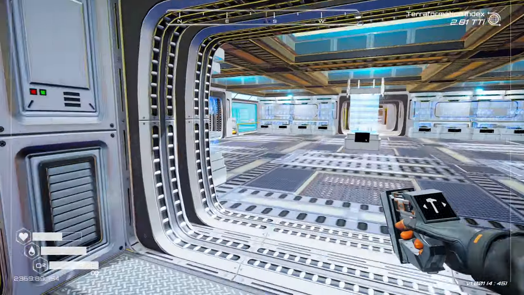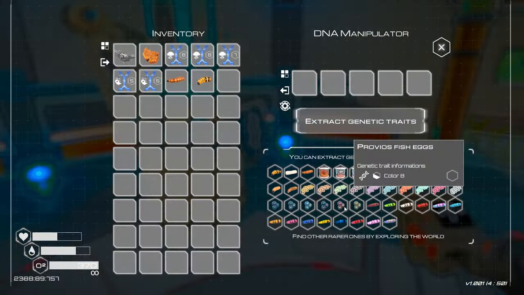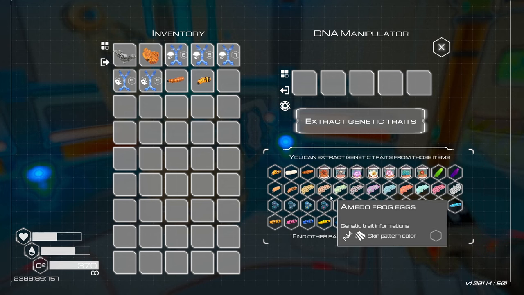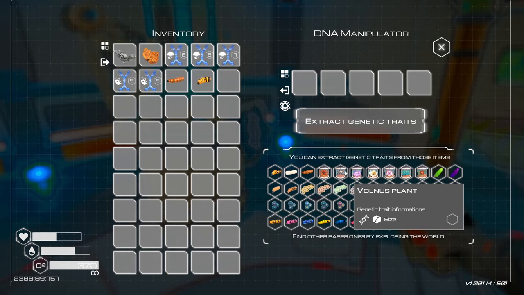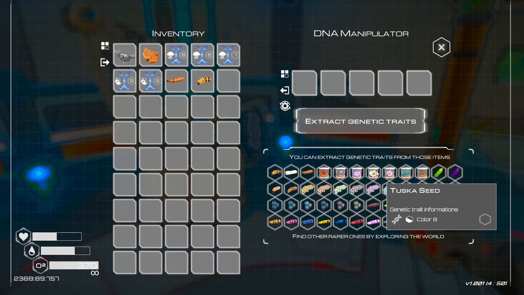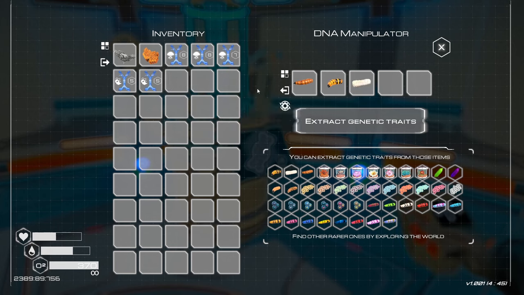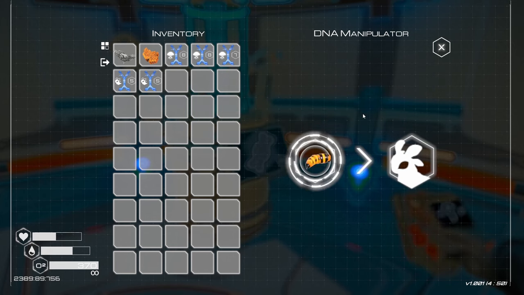Let's get one of each so long. So basically, fish eggs are color B, and the butterflies are color A, and the rest are skin patterns and skin color. You can also get size, color B, and the others from the plants as well. Yeah, let's pop these guys in, get their traits.